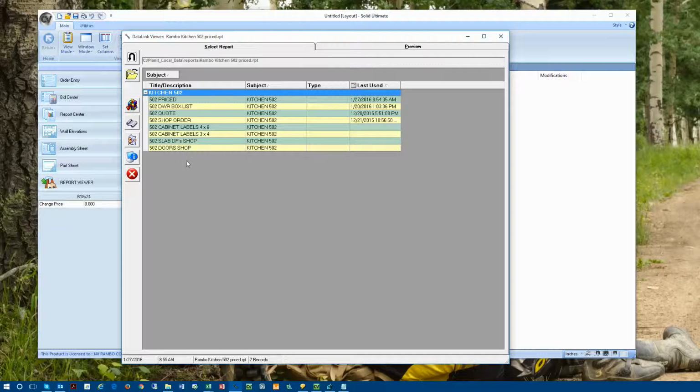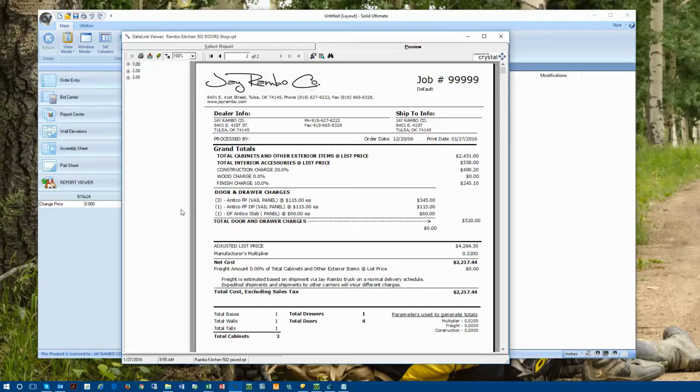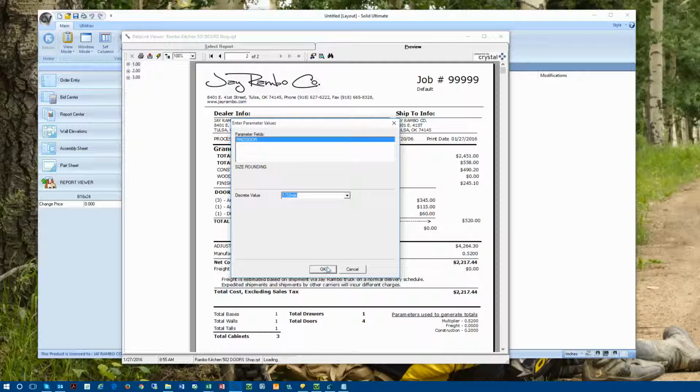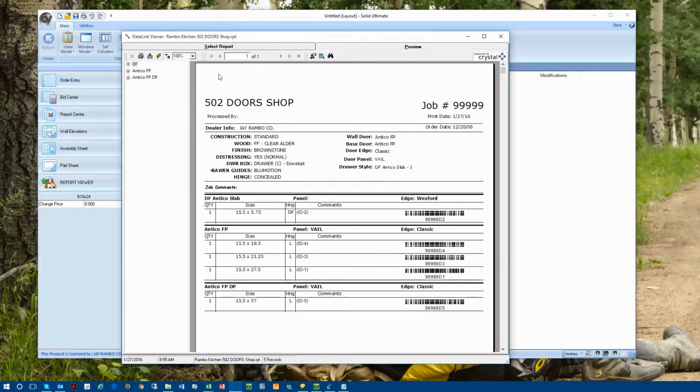Some of the other reports we run, I have a door report that shows all of the doors in the job, along with a barcode to cut the perimeter on those doors on the CNC machine.